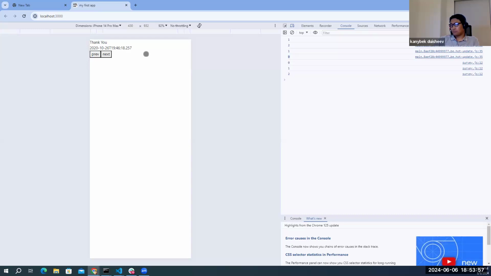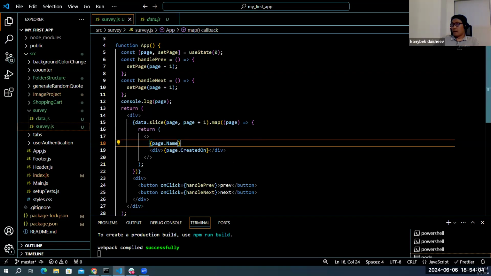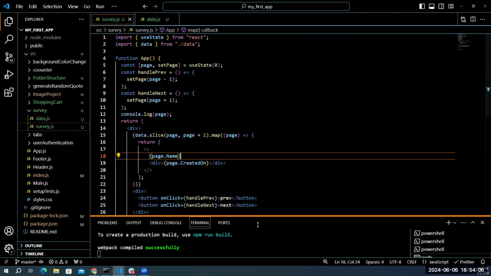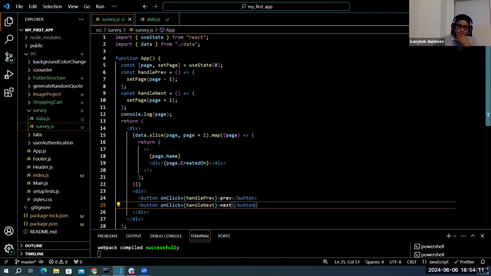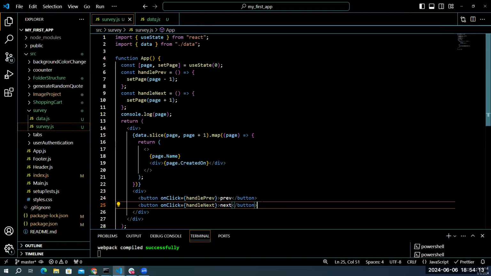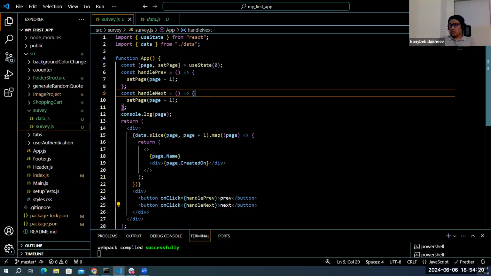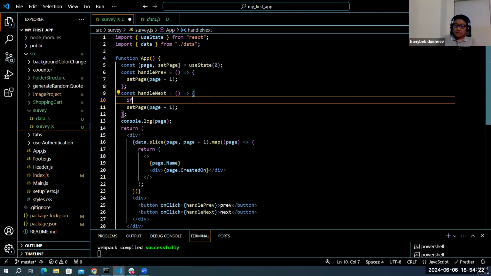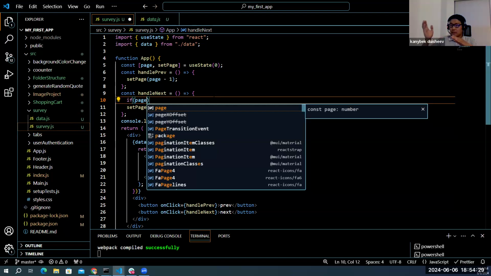Date. Okay, are you going to give some limit for the buttons? Yeah, let's fix that issue also. Definitely. You did it before. Do you remember how we did it? No, when you are out of data, simply, here, if page is equal to 2, it means your data length is 3, right?